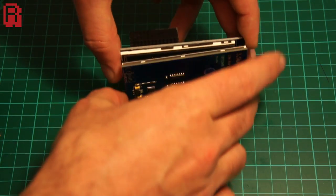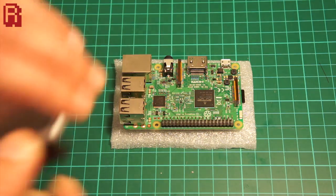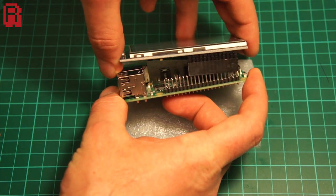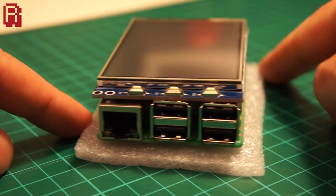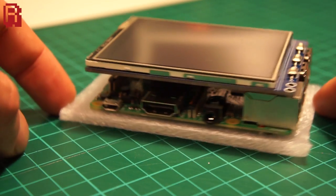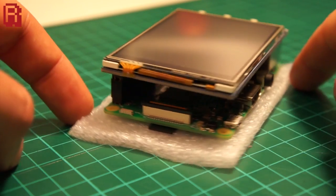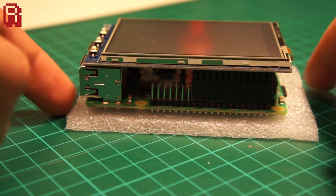Screen to screen you can see just how similar they are in size. Once it's fitted to the Pi it doesn't obscure any of the ports. It also still gives you access to the few remaining GPIO pins, and there's enough of a gap to allow heat to dissipate beneath the screen. In fact I've had this thing running in a Game Gear case for a good two to three hours without any heat problems.